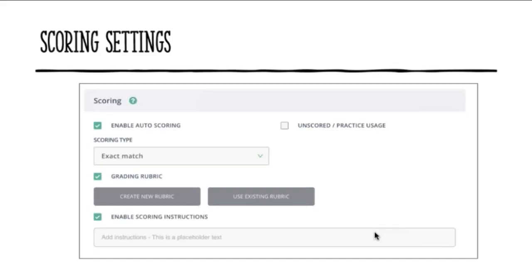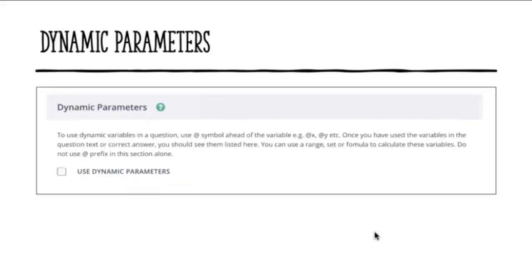You can also insert a grading rubric. You can create a little rubric that goes with an individual question. Maybe one of your questions is this graphing question, and it's worth 10 points, and you want to be able to show them why they got 7 out of 10 points. You can have just a little, simple rubric that goes with that question, like neatness, whatever, that you can click through when you're grading, just for an individual question. And then scoring instructions is just some extra text you can add. It's actually at the bottom of the question on their screen, just more information. Maybe it's a reminder, you know, that kind of thing.